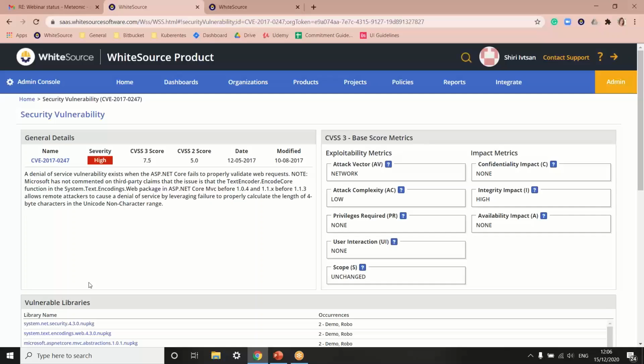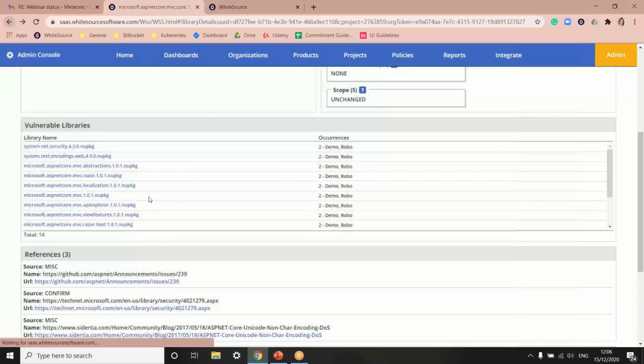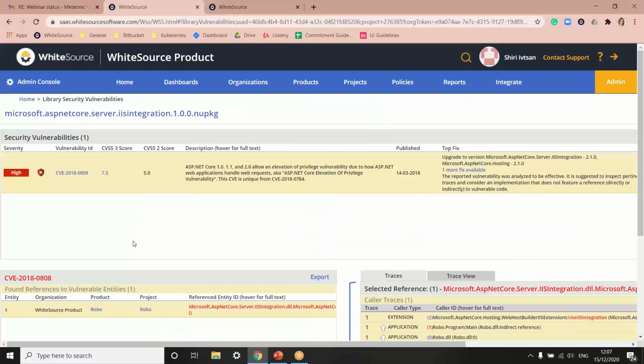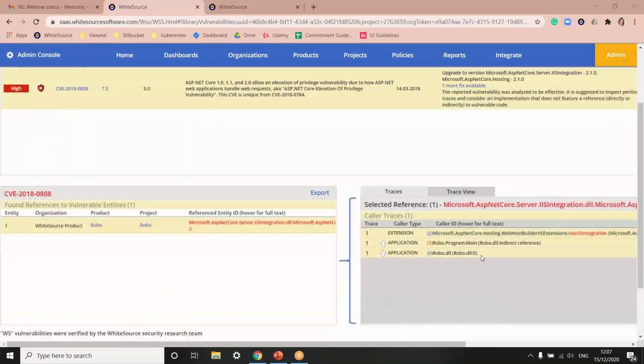So the red shield that we saw means that this vulnerability actually affects my existing organization based on the scan. This will, of course, be different for each organization. For some organizations this package can be green, for some it can be red. It's really up to your organization. In terms of prioritization, I can see the actual trace, the actual vulnerable line of code, and whether it is a direct reference or an indirect reference in this example.